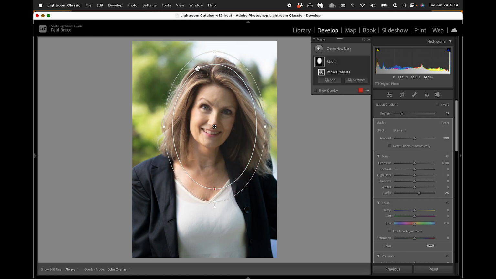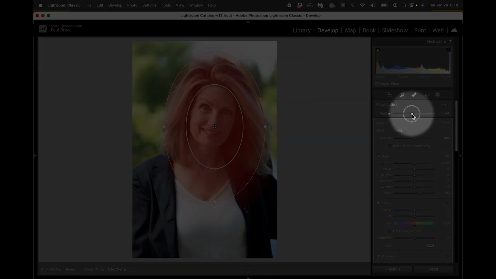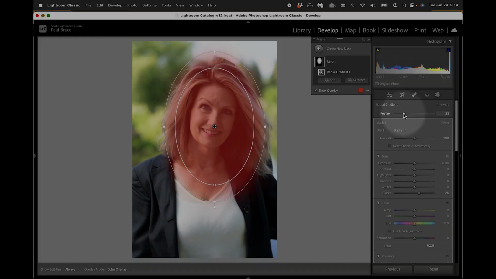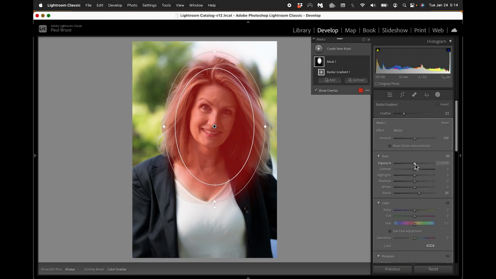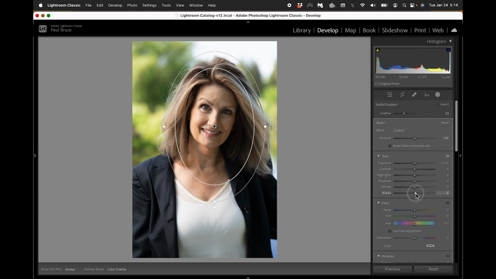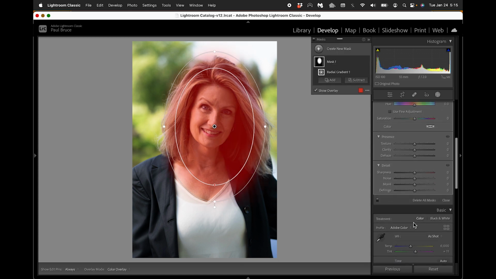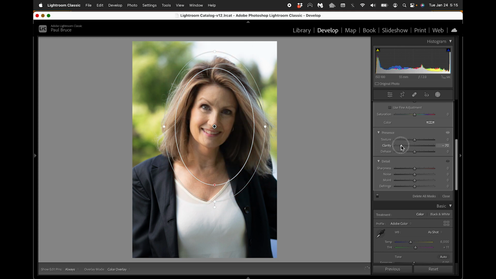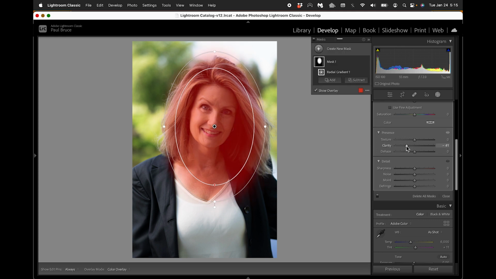Now there's a feathering amount like the others, and same thing. It's going to be the most dense that I've allowed up to this line, and then it gradually fades out to that line. Okay, you can change the feathering over here. Notice it only moves the inside ring. Okay, now everywhere I change something, let's do that. And here's where you might soften somebody. You could take clarity, soften that image for a portrait.